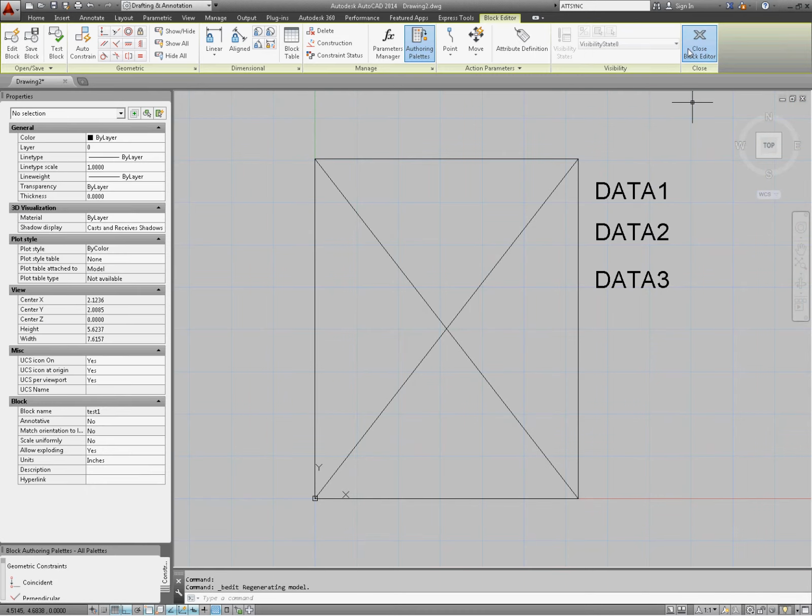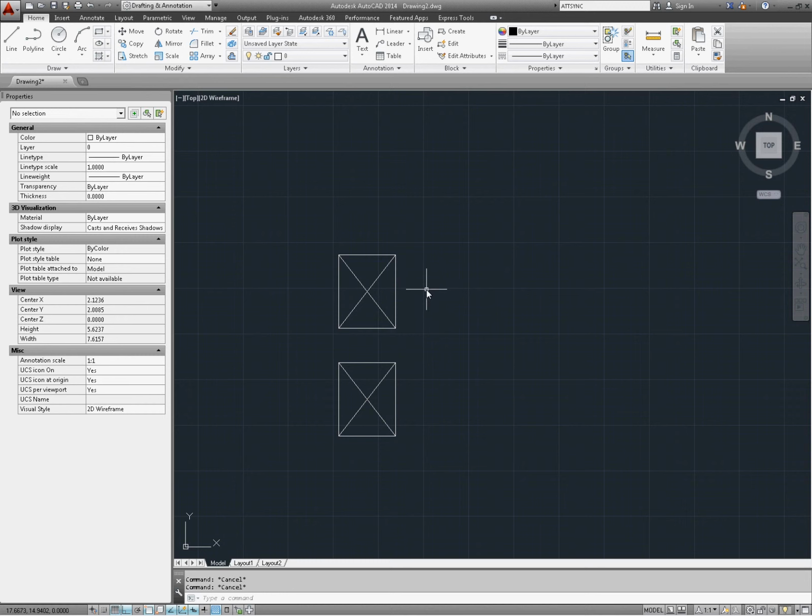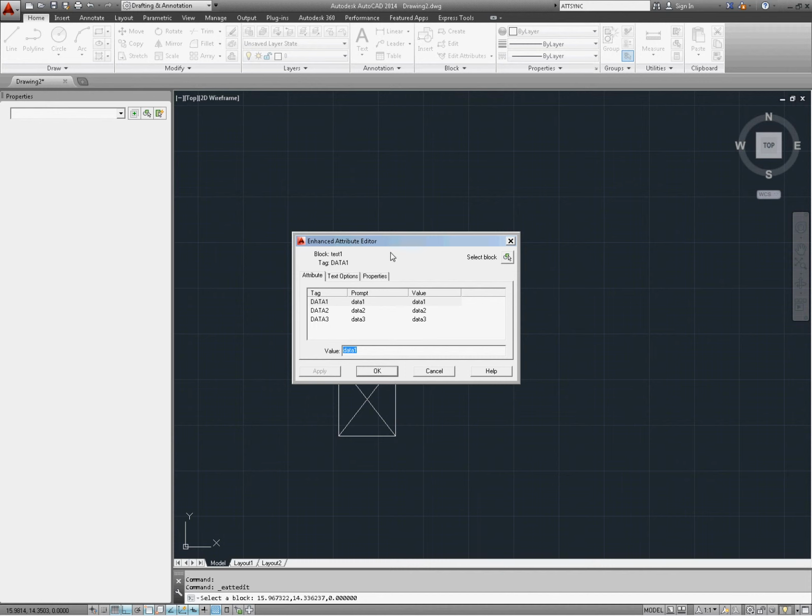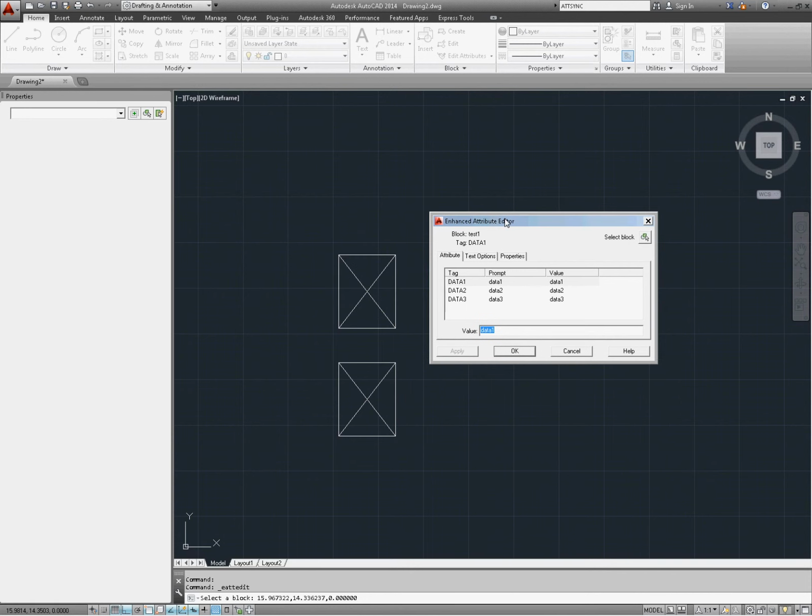Well, close this back out. One of the things you have to do when you add the attributes after you've defined the block already is you have to do an attribute sync to the drawing. So this drawing needs to be attribute synced. So we say ATTSYNC. You guys see that on the screen? Hit enter. And we say select. I grab this block. I say yes. Now, if I double click on this, you'll see the Block Attribute Manager open up, and you'll see there's all the data entries that we added.